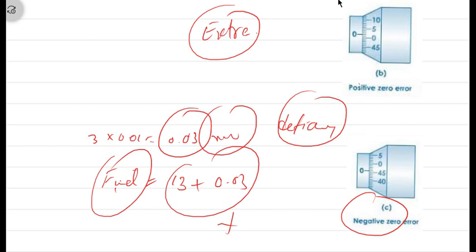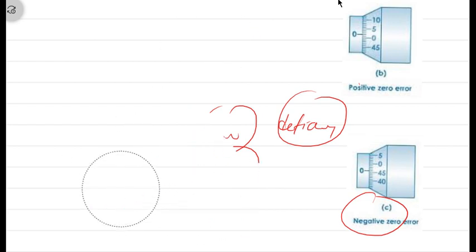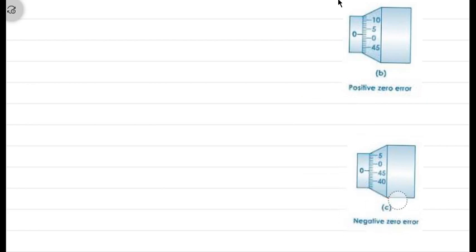So this was how we can do the simplification, how we can get the errors, whether it is a zero error, negative error or positive error, how we can remove this error, and how we can calculate the error. After this, I will try to make a second part of the video where I will take questions and do calculations to make you more perfect in this topic. But now I think it is time that we go towards the animated video, where I will explain well, so that any deficiencies will be removed.